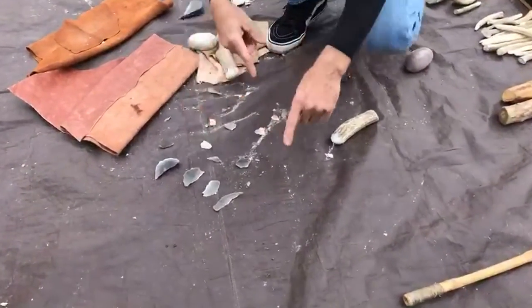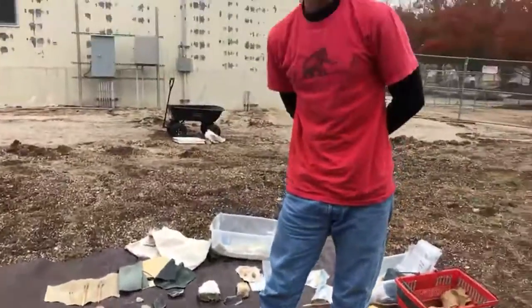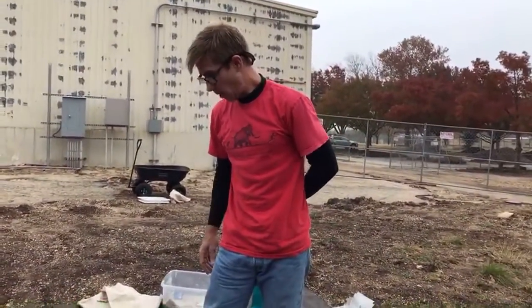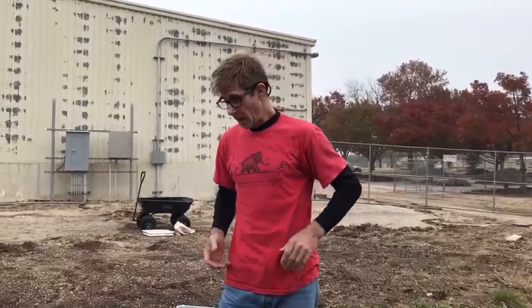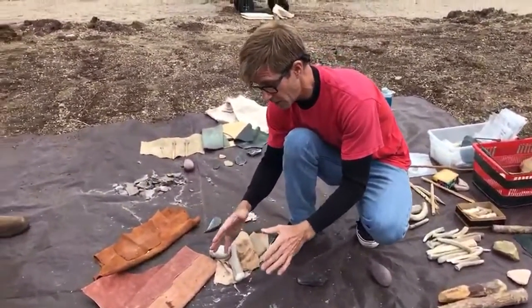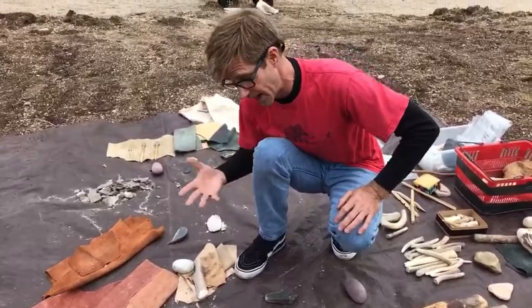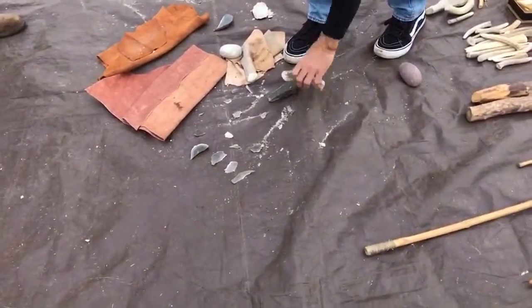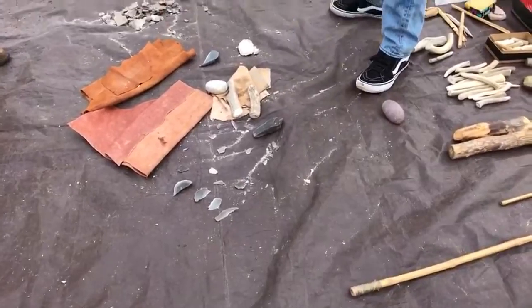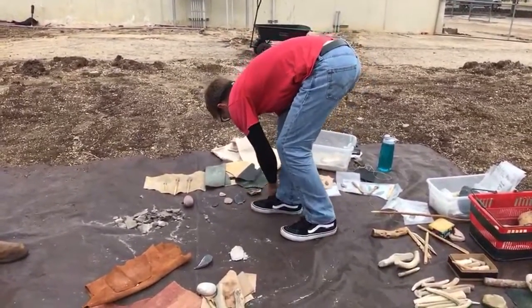In just a few minutes here I've already generated probably a hundred flakes. These are one of the most common kinds of artifacts we find on a site. After excavations are over and we bring materials back, someone like myself will spend a lot of time trying to determine what kinds of tools these flakes represent, what was being made, how many pieces, and what that says about activities going on at the site. It's just another piece of the puzzle for figuring things out.